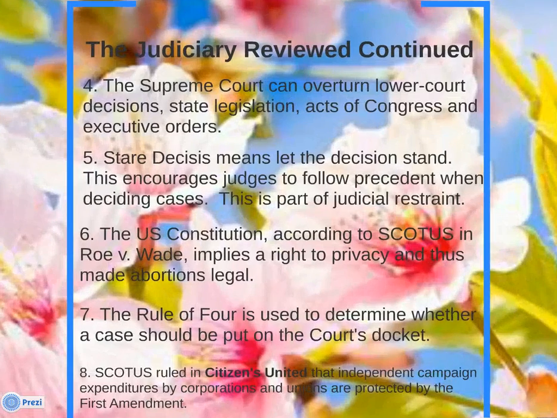The Supreme Court can overturn lower court decisions, state legislation, acts of Congress, and executive orders. They cannot overturn the Constitution, so they cannot change the Bill of Rights, for example. Stare decisis means "let the decision stand." This encourages judges to follow past precedent when deciding cases, and this is going to be part of your judicial restraint.